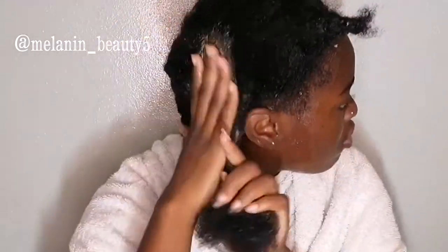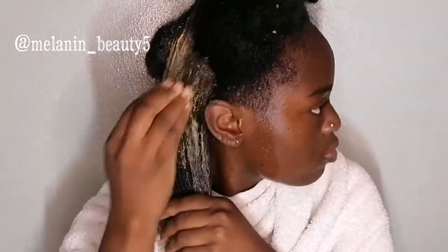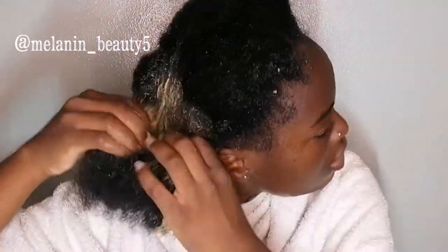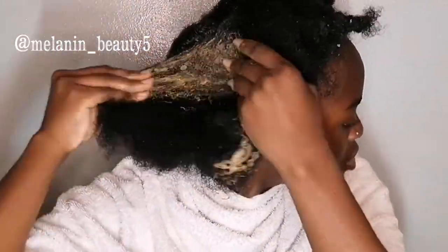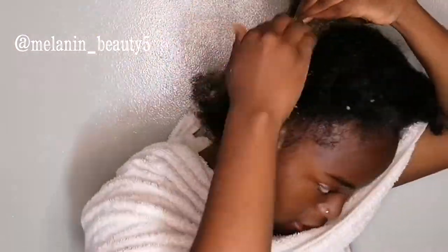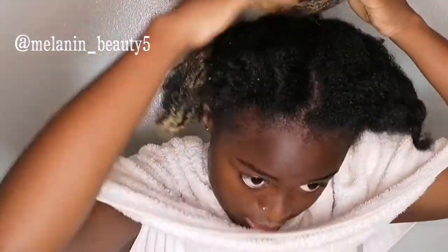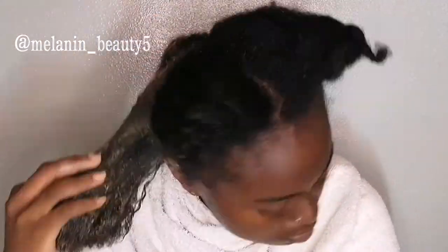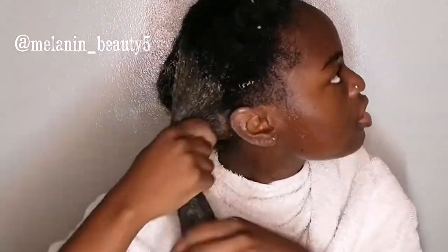Okay, so over here, as you can see, I'm applying the mask to my scalp. That was my main focus because my scalp was dry and flaky and super horrendous. And then I also applied it to the body of my hair because my hair was acting weird. It just wasn't taking in moisture anymore. So I thought maybe this mask was just going to clarify my hair and give it a fresh start.